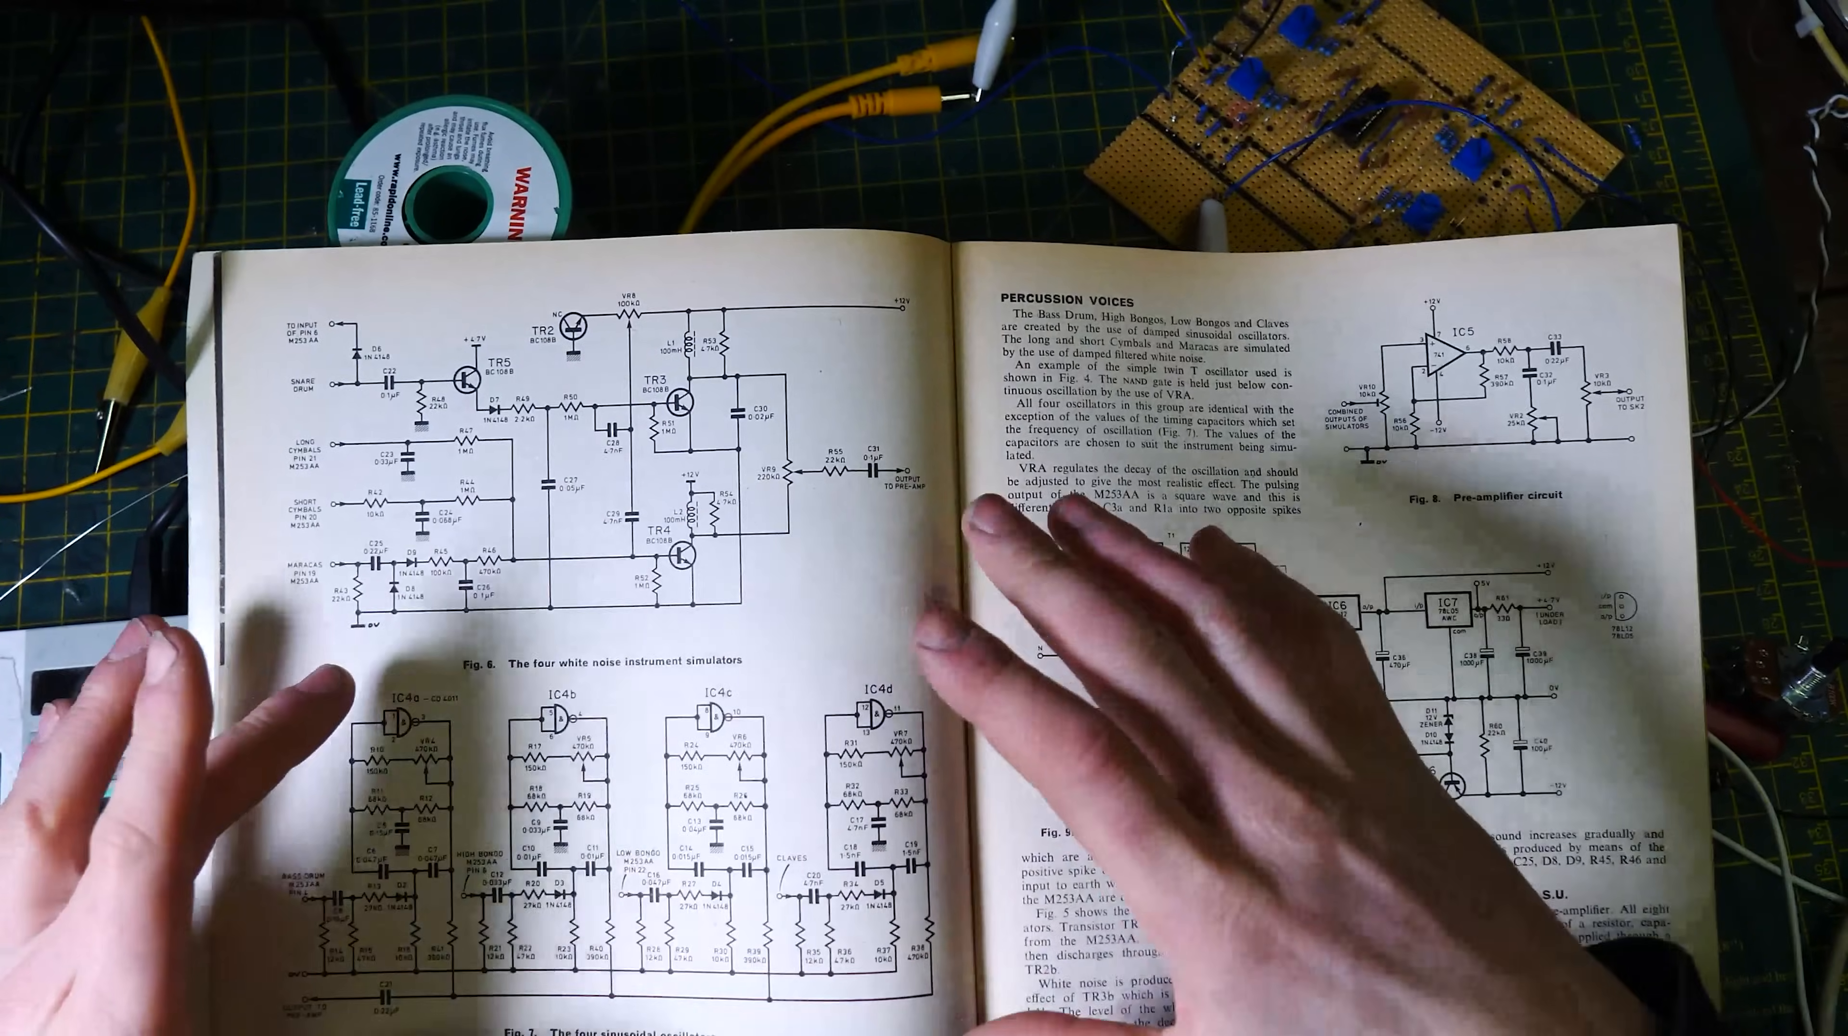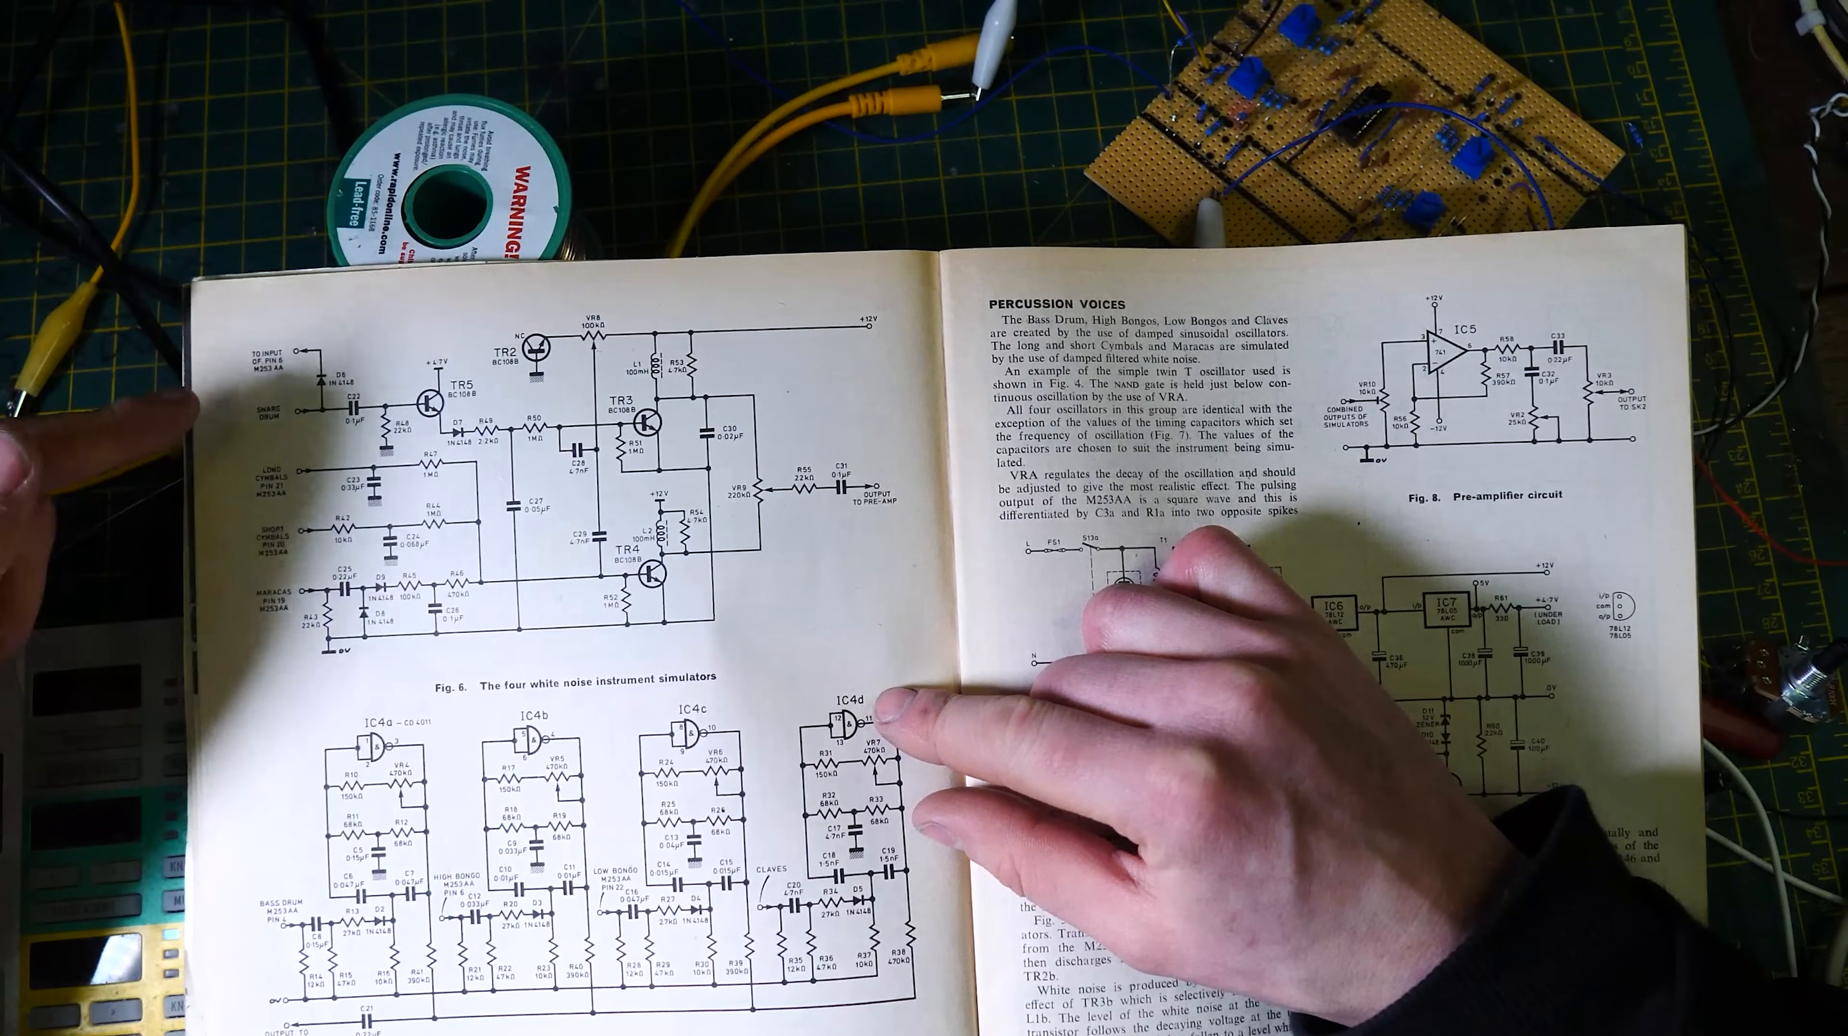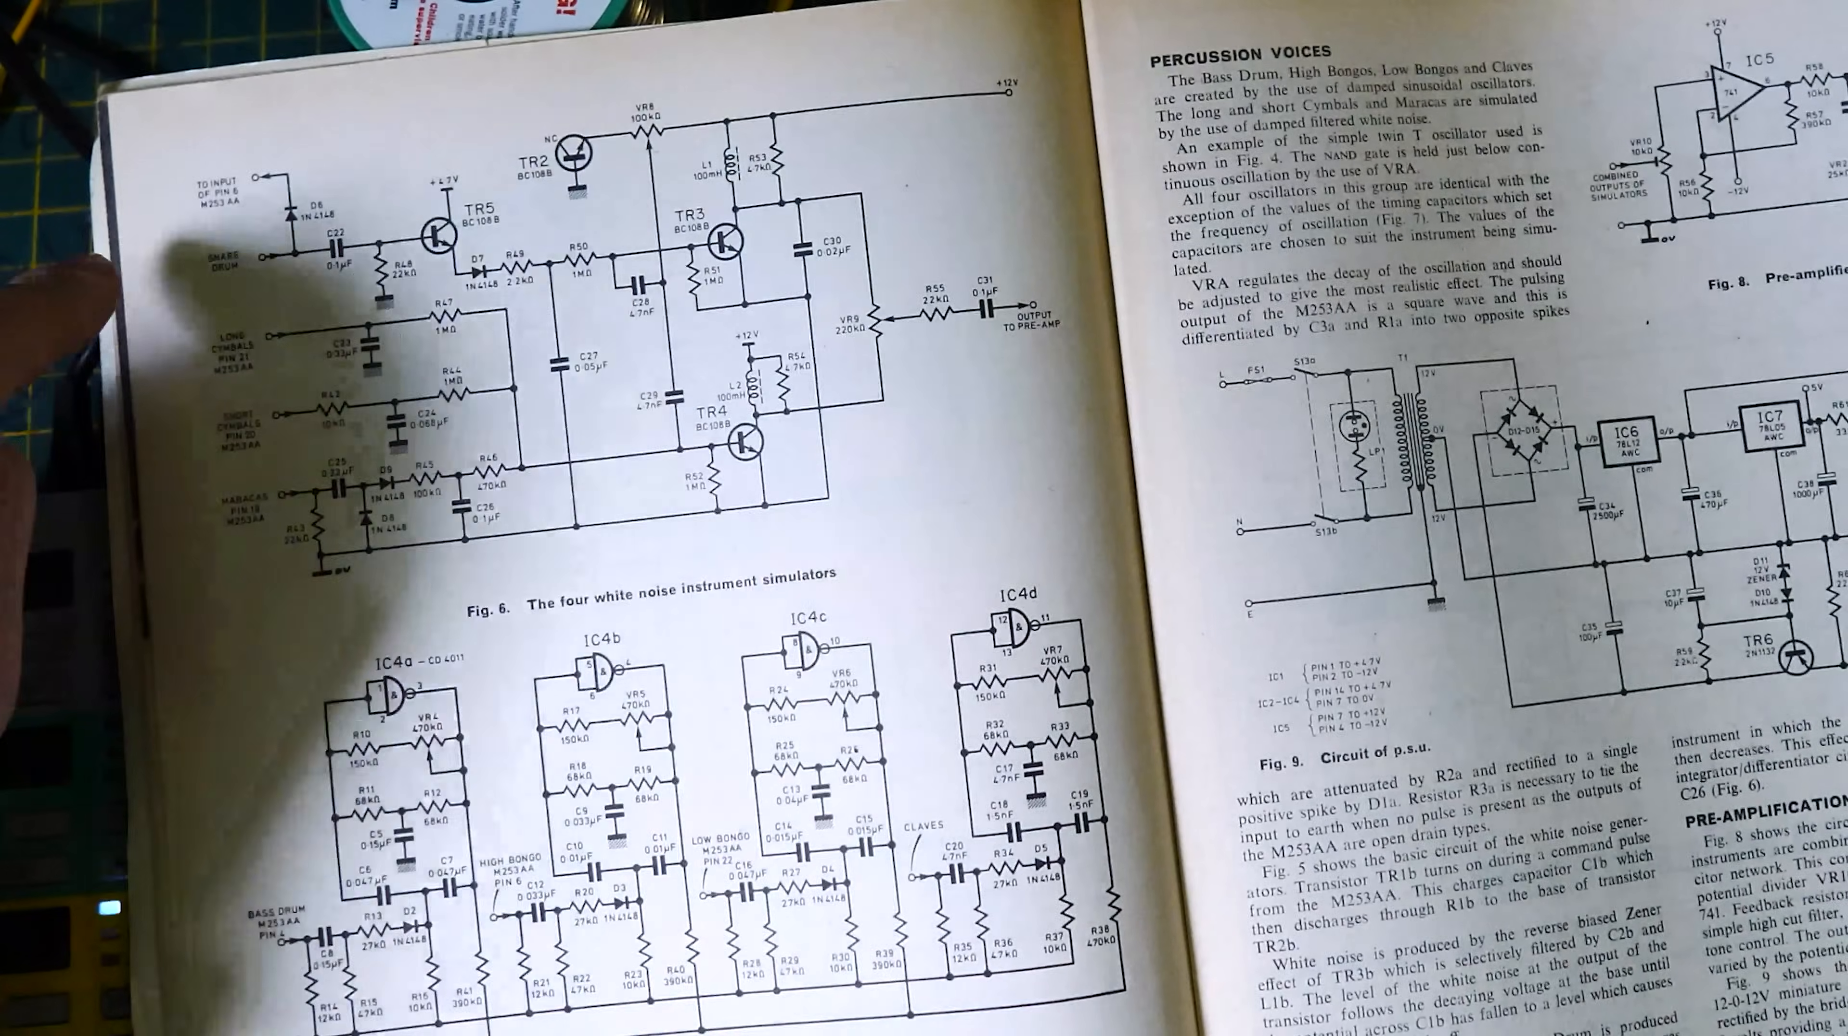So that is the four sinusoidal oscillators, the tone drums of January 1978 Practical Electronics. Like I said, next week we're going to be looking at this circuit, which is the noise element of the drums. It's got the maracas, the short cymbal, the long cymbal, and as well as the snare drum. But the snare drum is funnily enough a combination. You see there's a diode going here. This is actually going to one of the bongos. So the snare drum is a mixture of a bongo and a noise circuit. So if you think about it, sort of a snare drum is sort of a bongo drum, but not really a bongo drum. It's just a drum with a snare, a noise element to it. So this is reflected in the electronics.